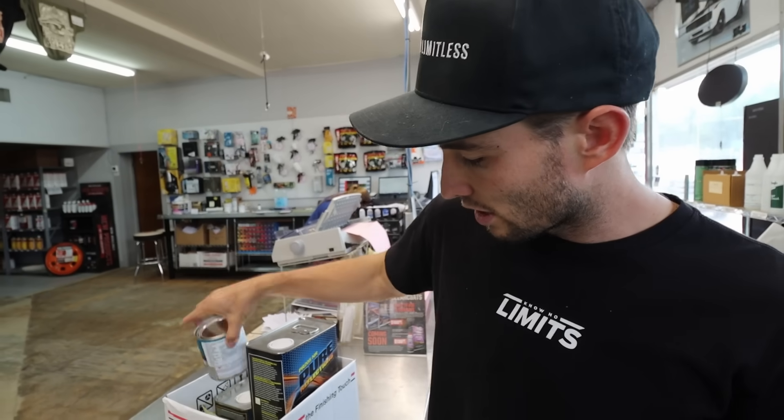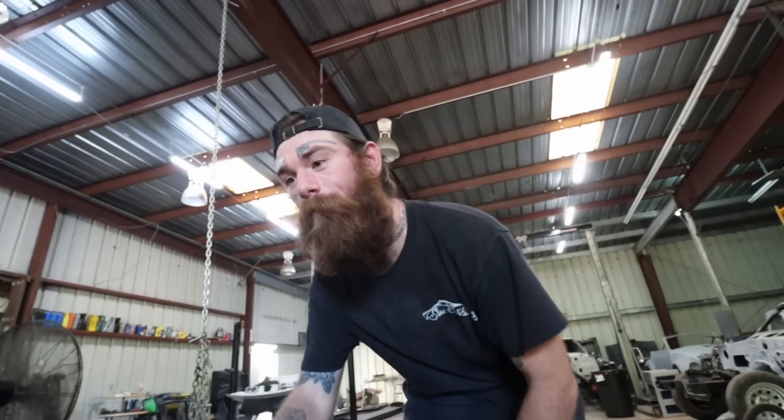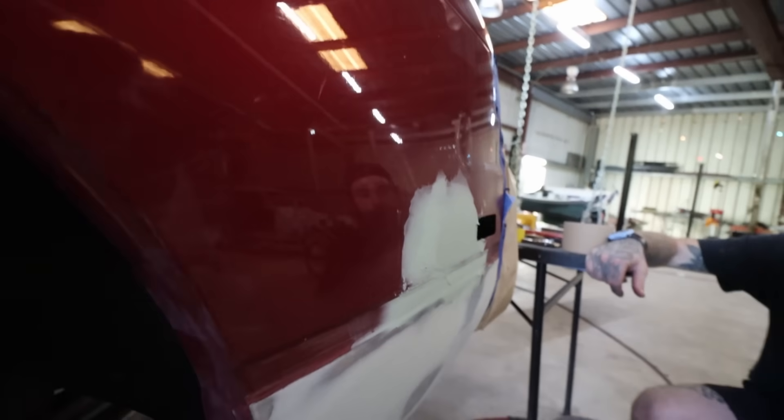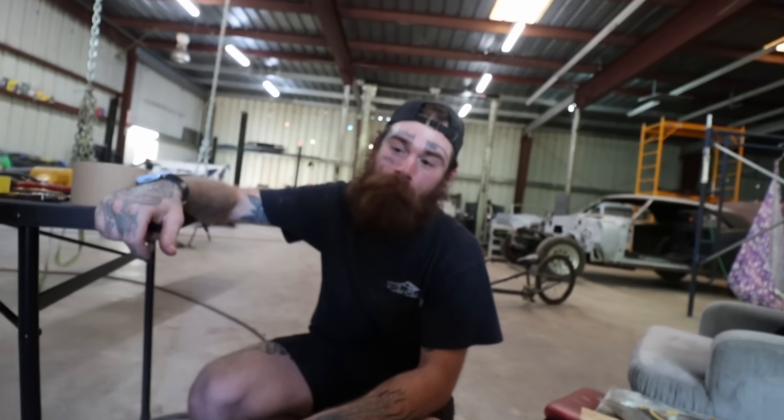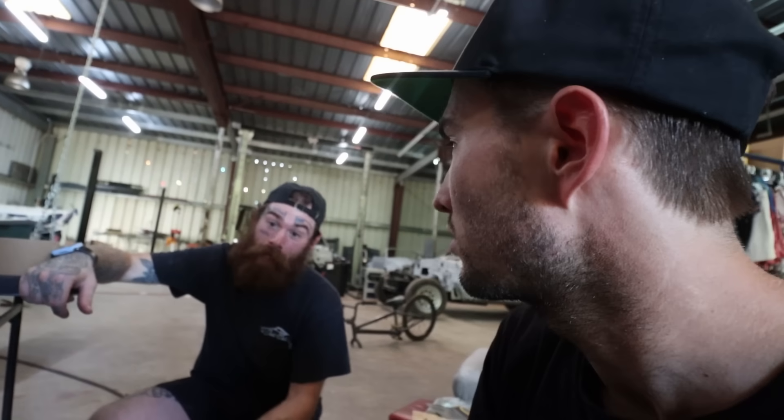We've got some special things in here — we're actually going to go check up on the car right now and see how it looks. So this is crazy. How much time have you spent on this so far? Probably at least four or five hours. So all this is going to be sanded flat and then you're going to paint it? Yeah, I've got to prime it, check for any pinholes, and clean it up real nice. I finished masking it, we'll get over into the paint booth, pull this wheel back off, and then we're ready to paint.